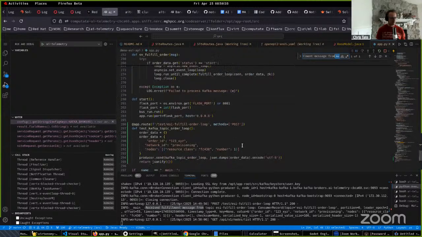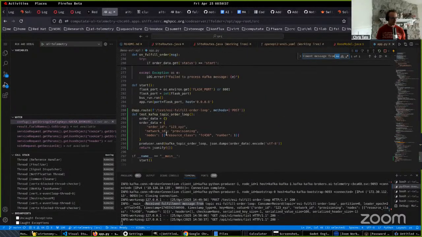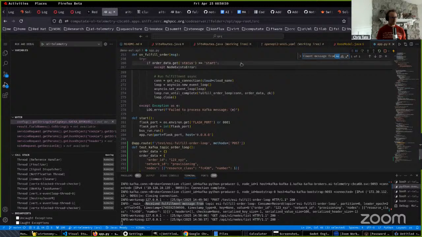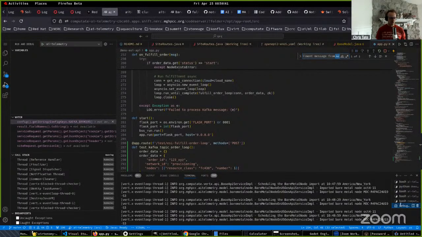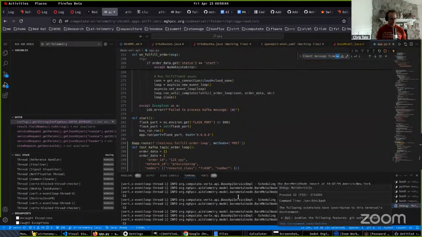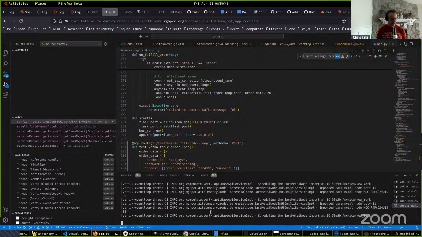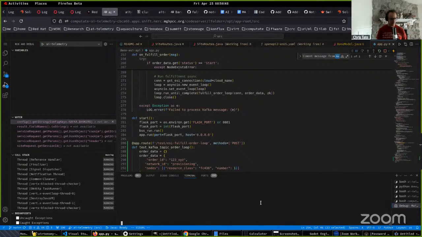And we passed no status, so it doesn't really do anything. But I wanted to see a log on the Java side, but I don't think I saw a log.